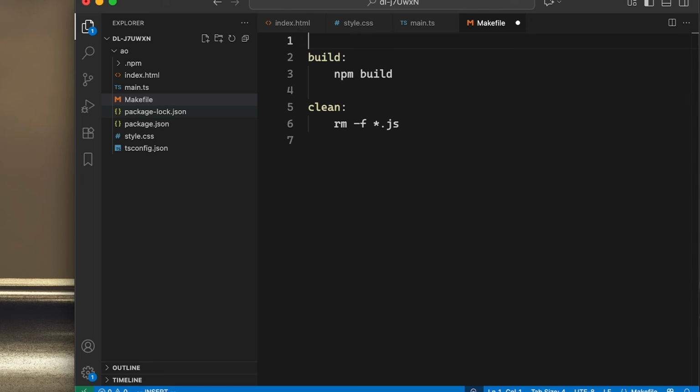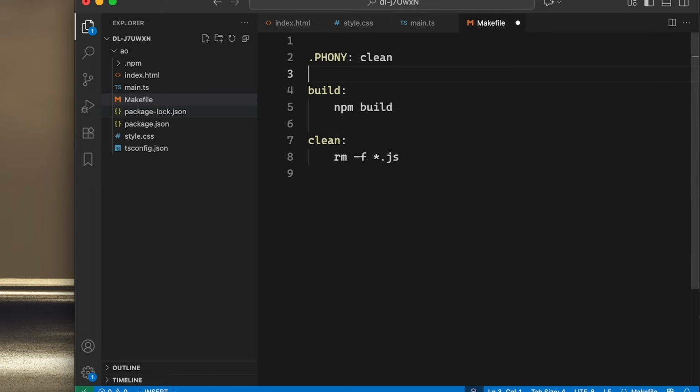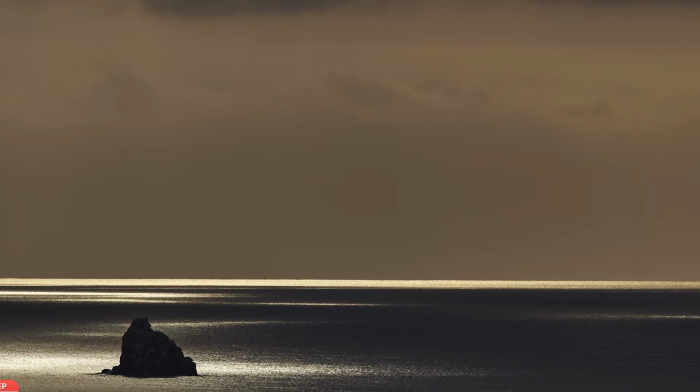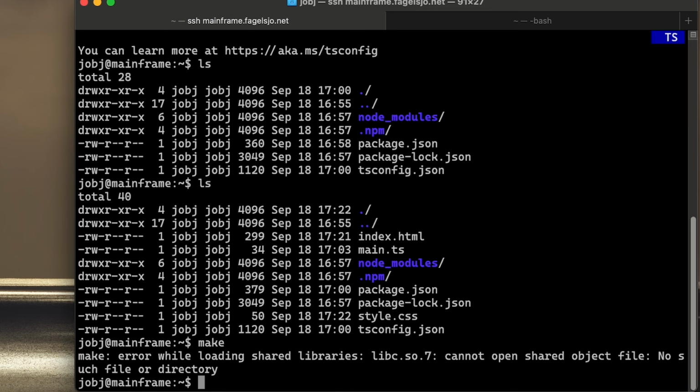And I'm gonna say that the phony is clean because it doesn't produce anything. And then we have all, which just runs build, something like this. So now I should be able to just run make. Oh, I don't have a working make on this machine. Never mind then.